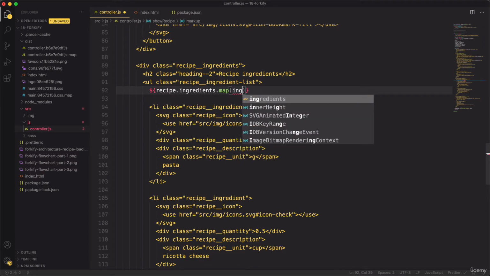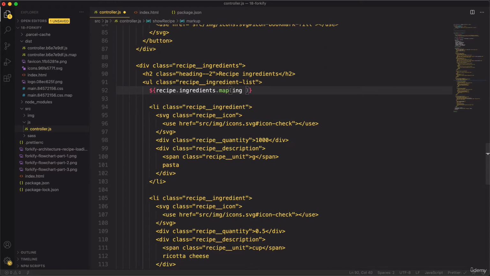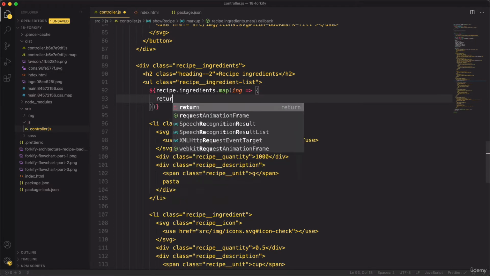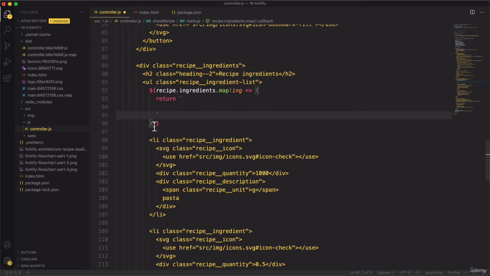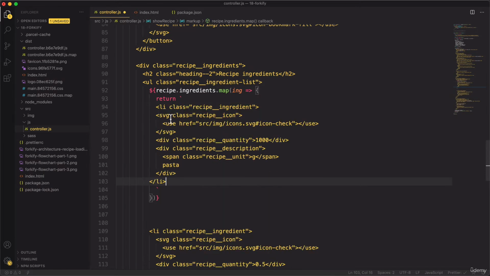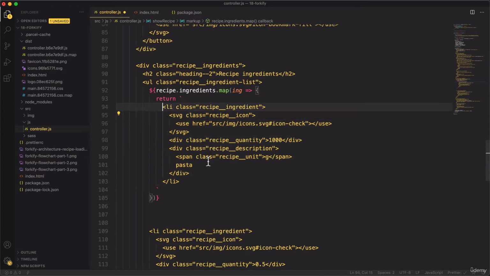And so now we can loop over the array by specifying a callback function. So each element is going to be called ingredient. And then here we can do something. So let's simply replace a string here. Right? So taking this and put it right here.